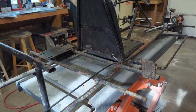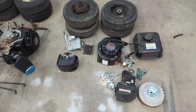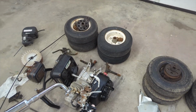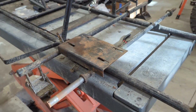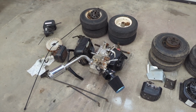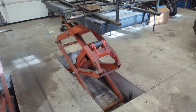Got the motor pulled on her cart. And parts over here. Side note, while I was pulling the motor on her cart, I went ahead and pulled the front tires on my cart and hers. And I was getting the spindle out. And I had the engine just sitting up here on the pad. And I felt something shift the weight on the cart, and I looked back, and this engine is just on its way down from this 4-foot platform and smacked right down on the concrete.